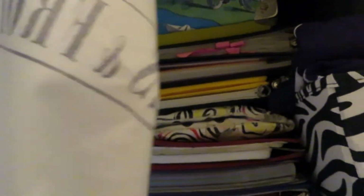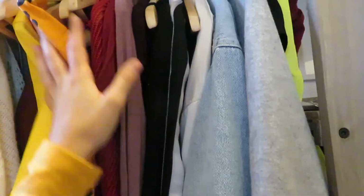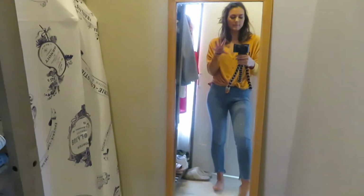My school things, if I ever want to refresh my vocabulary and grammar in Spanish. My childhood nostalgia, and up there, my printer. High school memory box, childhood memory box. I did cram some of my other high school things that I wasn't able to put up on my shelf. So that's that. I put this mirror in here, which honestly is so nice because I can try on something and then see myself here.